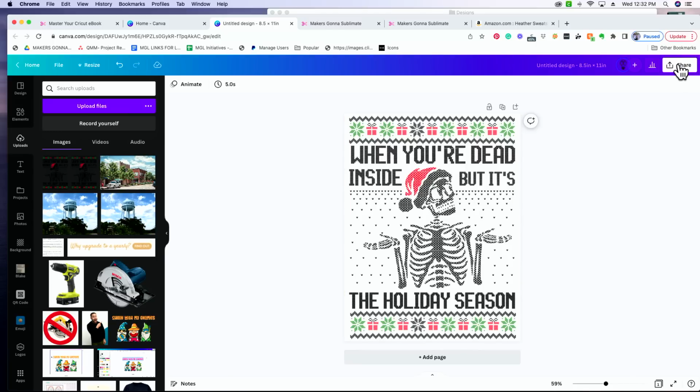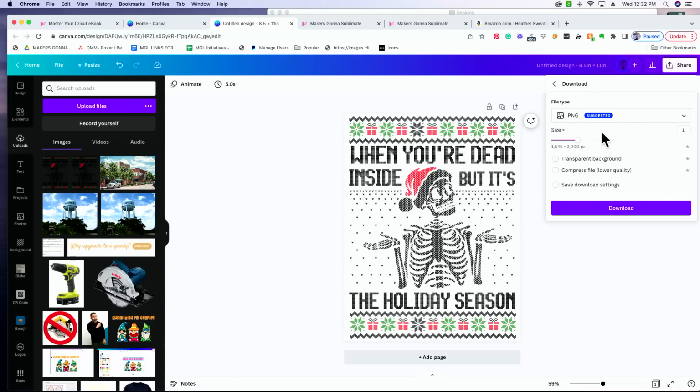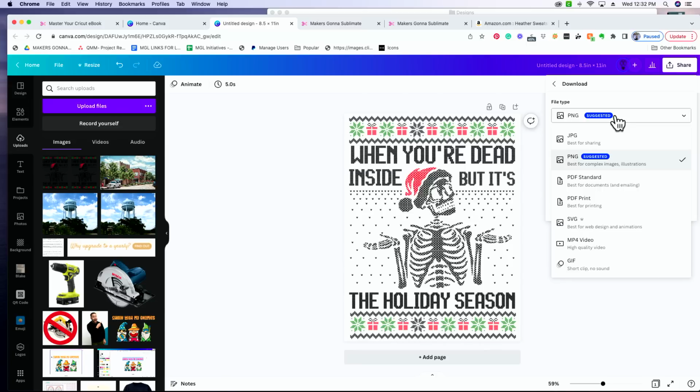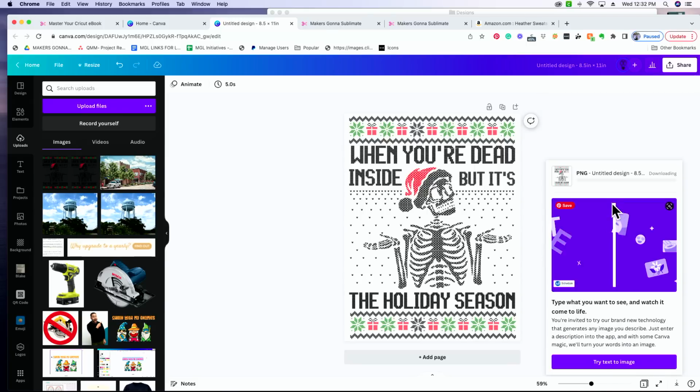We've already printed ours out on Sublimation paper, but let me share with you my official few steps so that you know exactly what we do here. So I like to download it. I want to make sure I'm using PNG. It's a suggested export format. It is honestly one of my favorites for printing. You can do PDFs if you want, but PNG is my favorite. So we'll click download. It's going to download the file.